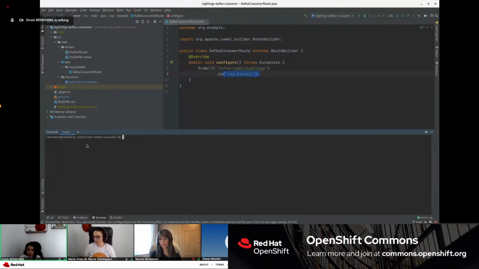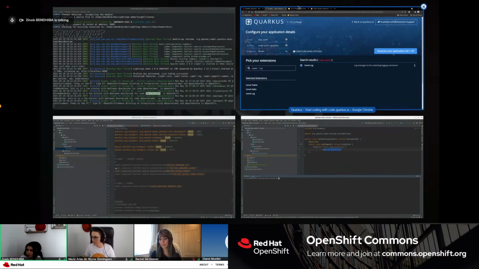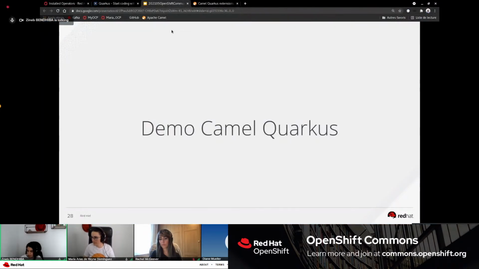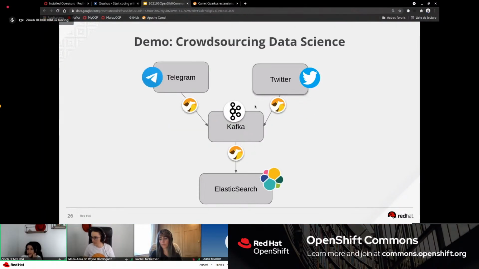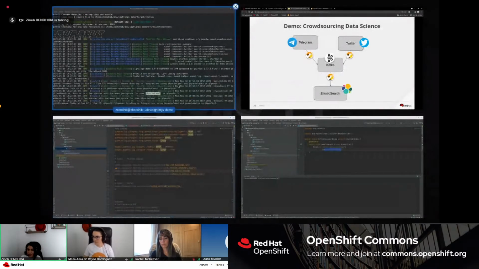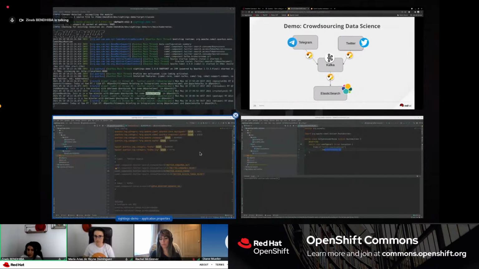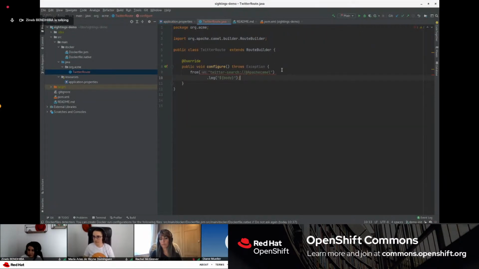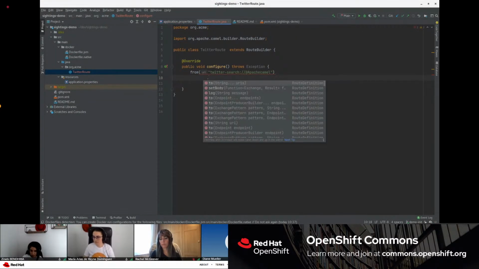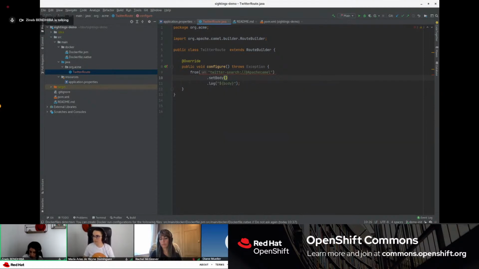What I want to do for our demo is, to know on the Kafka topic if the message comes from Twitter or Telegram, I'm going to change the body of the message. I'm going to leave my app running here, and go back to my route, and add a set body step, and transform it.